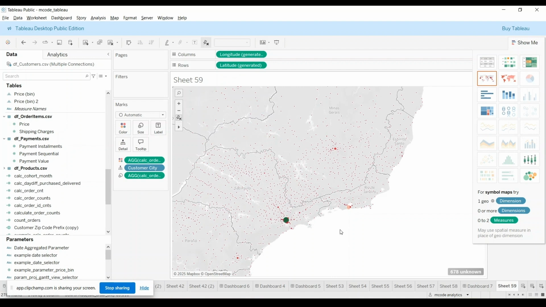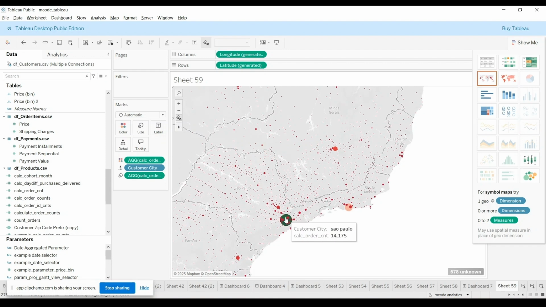And as you can see, our colors have changed slightly, and now the bigger order volume cities are a little bit more visible, so to speak. You can also change the sizes of your data points by going to sizes and then toggling between the ranges, make it a little bit larger. I think this is okay.